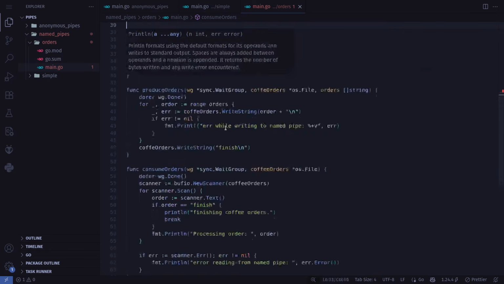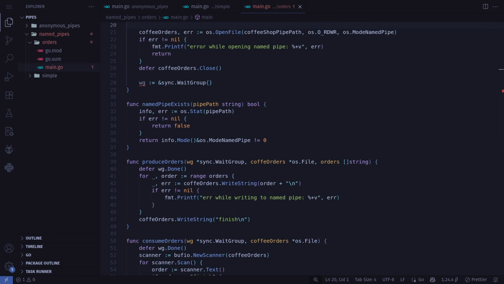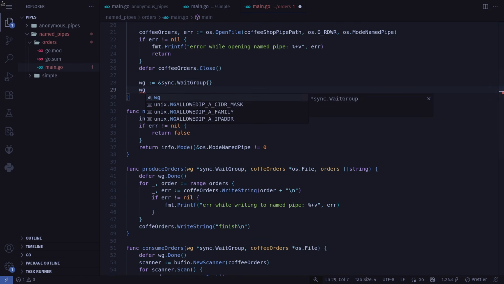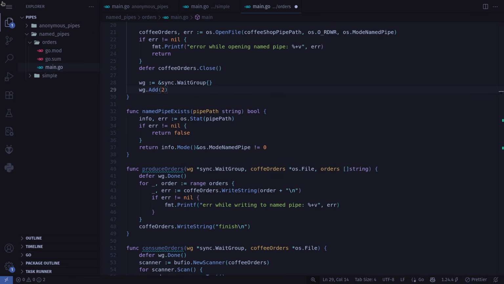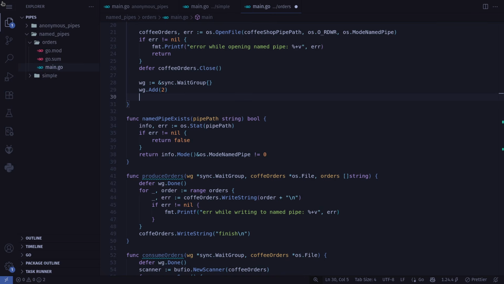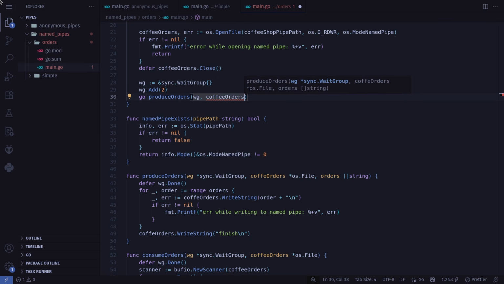So sure, we can now call this thing, and I will add two tasks to our wait group, and I will spawn inside the routine our produce orders, passing the wait group and the coffee orders, which is the file that we just opened.